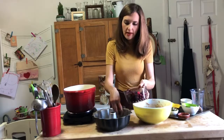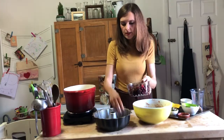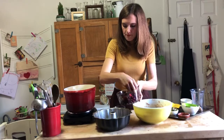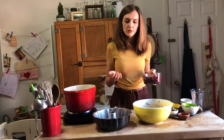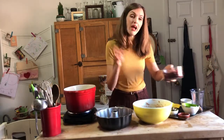This is such a nice cake for holiday gatherings. Obviously, we're in COVID times right now, so your gatherings would have to be socially appropriate. But this is a really nice one. Maybe you could even be a little porch fairy and make a bunch of these for friends and family members that you're not able to be with, that you would like to be with, and you can drop them off or have someone make it for you.